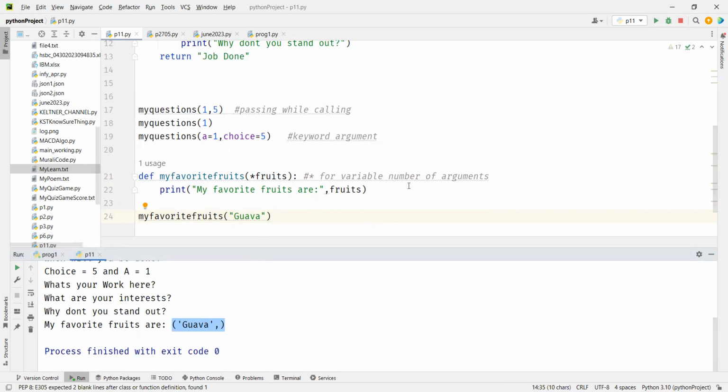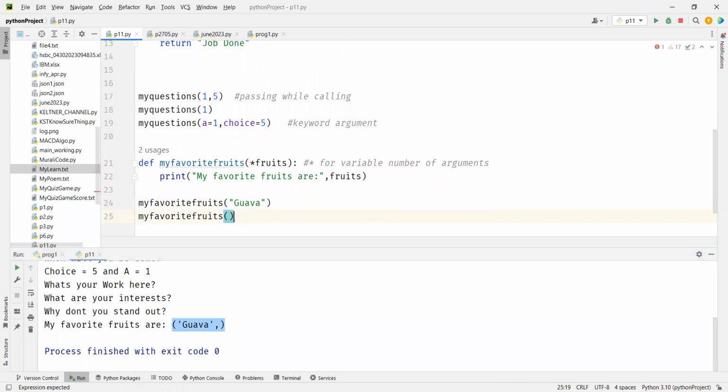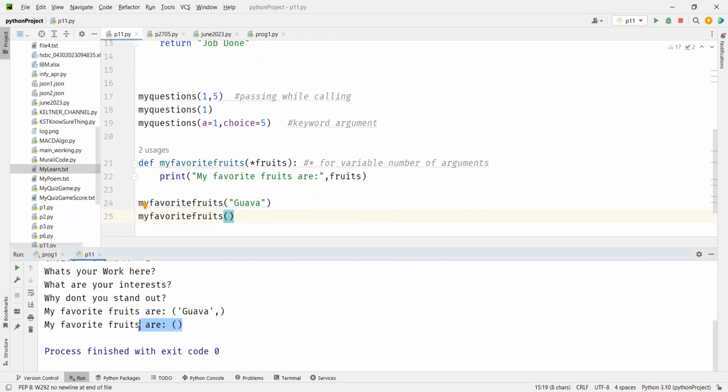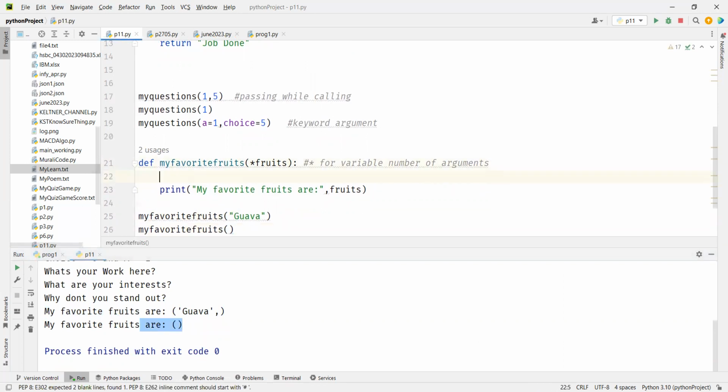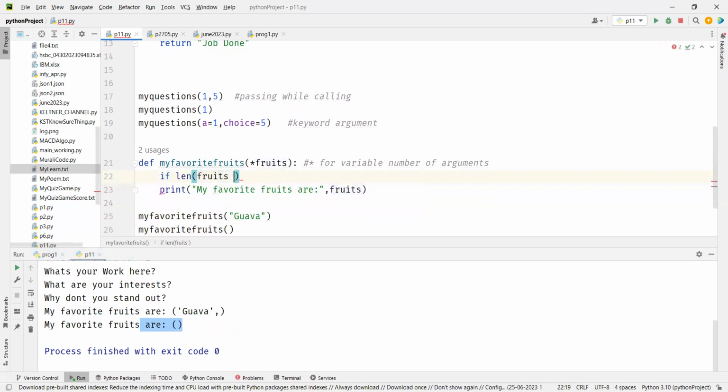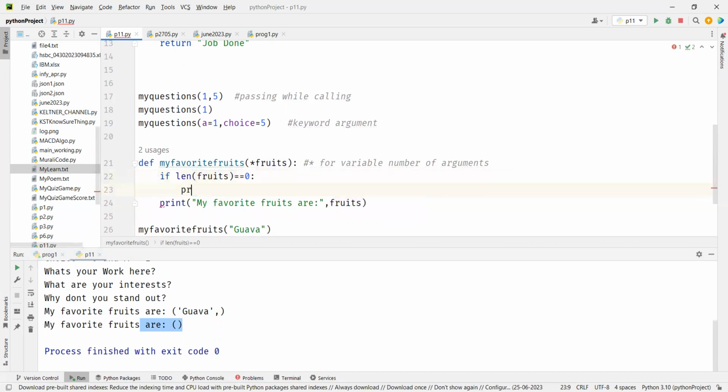So now if I don't give any favorite fruit, it will still say favorite fruits blank, right? You don't want to put blank. So I'll say if len of fruits equal to 0, you will say print I don't like fruits.